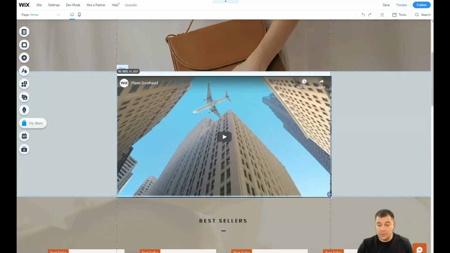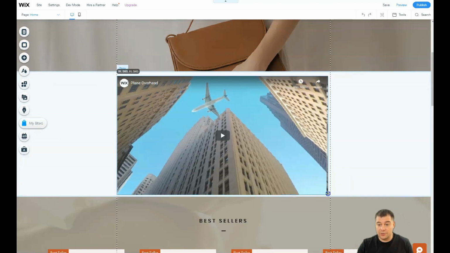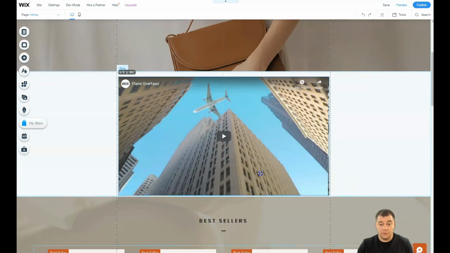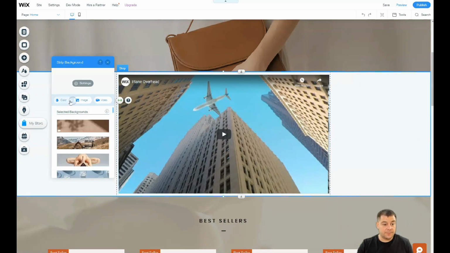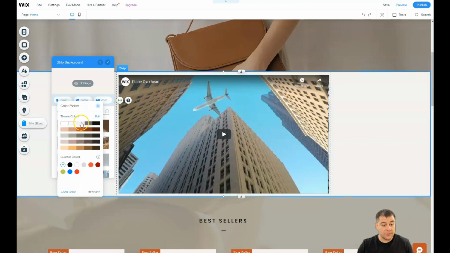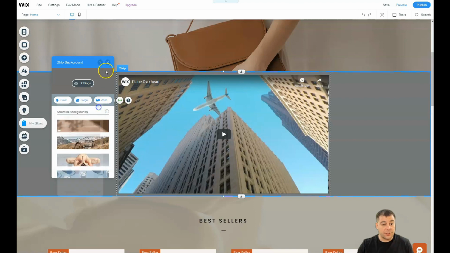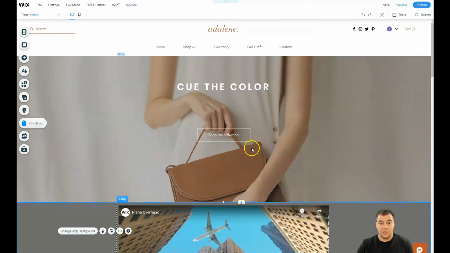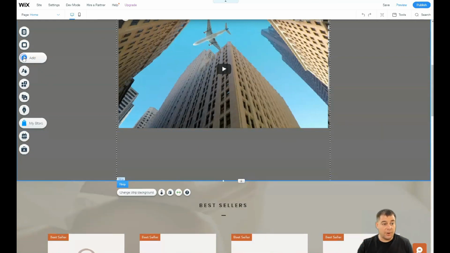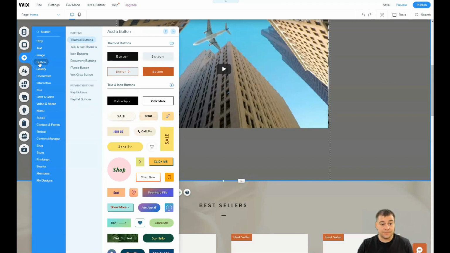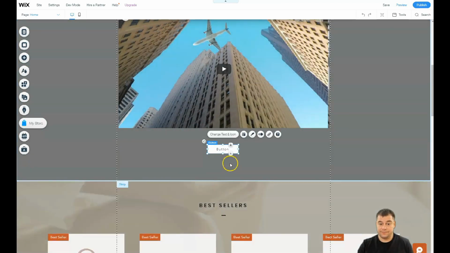You know what I mean? This is totally great that you can get the shape that you want for each element that you want. This is totally insane. Let's change the strip background to this color, for example. You see? And everything is done within seconds. Like an order now button. I want to add a button here. Bam. Fast, easy, and really, I don't see any difficulties with that.